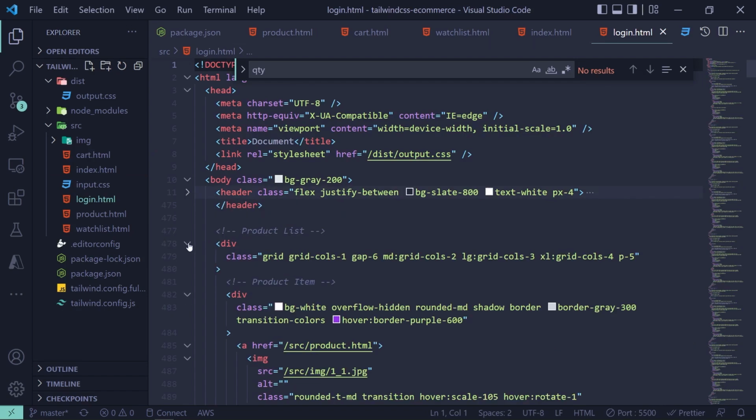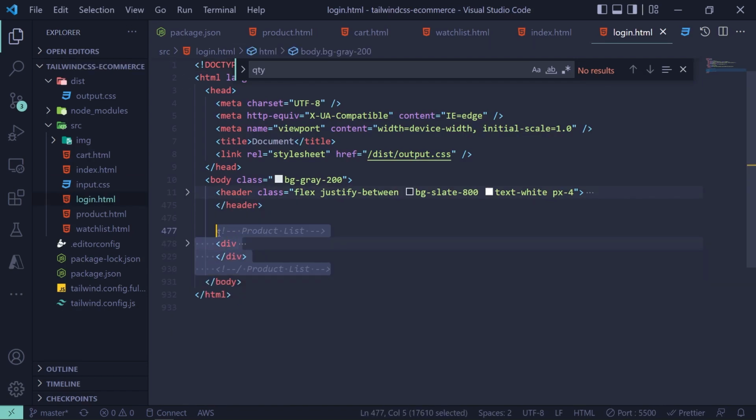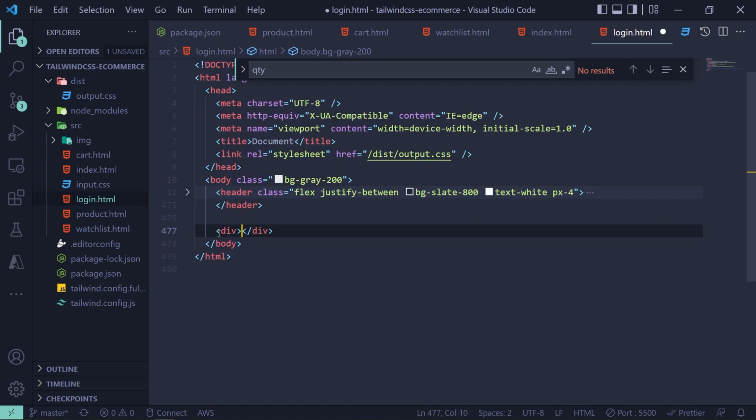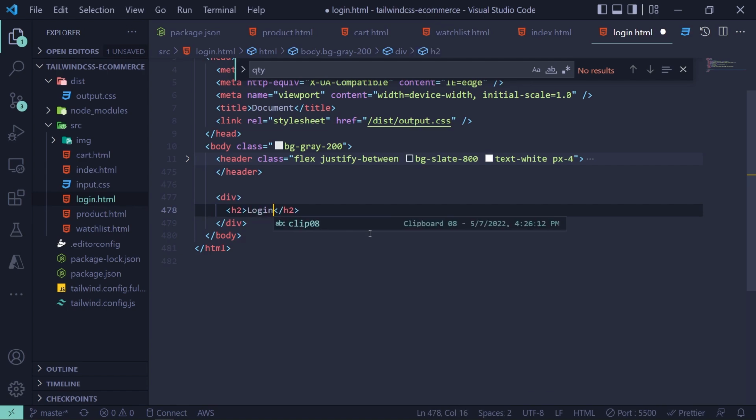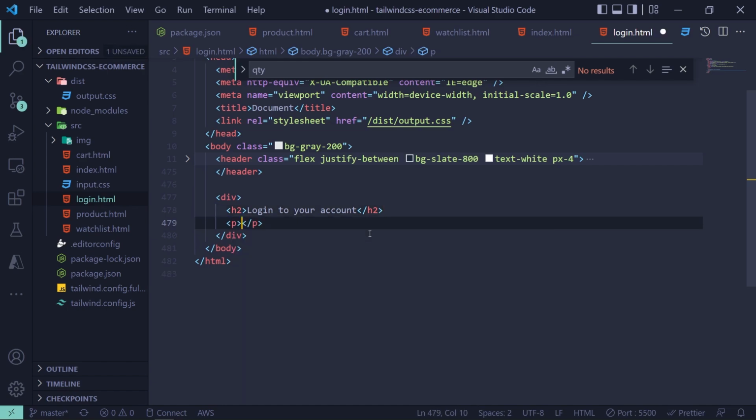So I'm going to delete content section and create one div with the H2, probably login to your account, and a paragraph, or I'm going to create an anchor link right here with source sign up HTML, to log into your account or create new one.